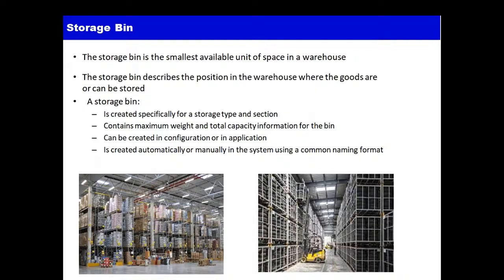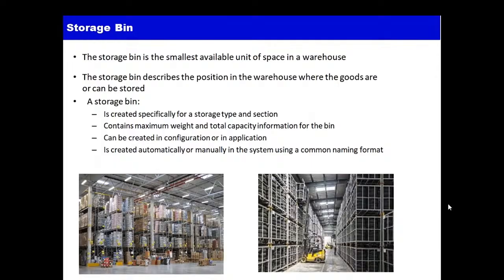First of all, the storage bin is the smallest unit, where it can be a floor, a small box in a rack, a small space in a rack, or a complete room. We can call it an open storage bin, or each room can be called a fixed bin. Specific materials can be stored in that fixed bin. The storage bin can be any of these kinds I have explained. We cannot say a storage bin is small or big. It depends on the business requirement, how they want to store the material. According to that, we need to define the respective strategy, and then the bin structure can be defined.